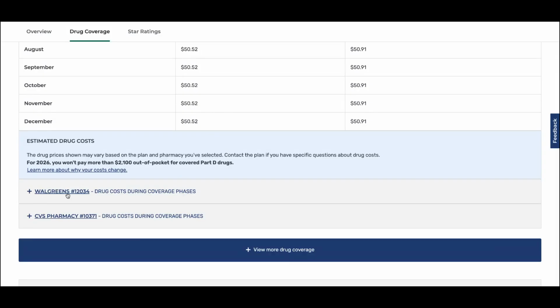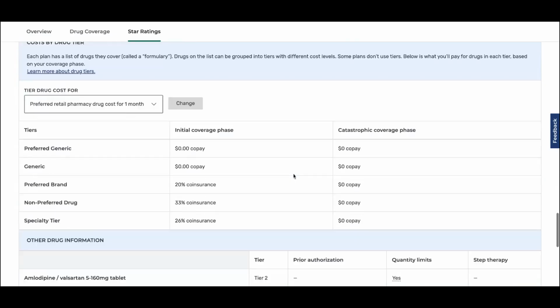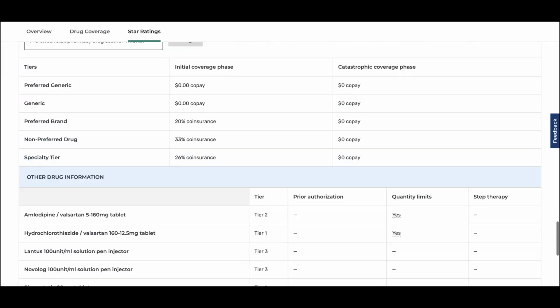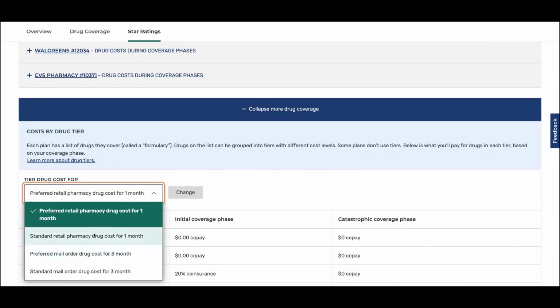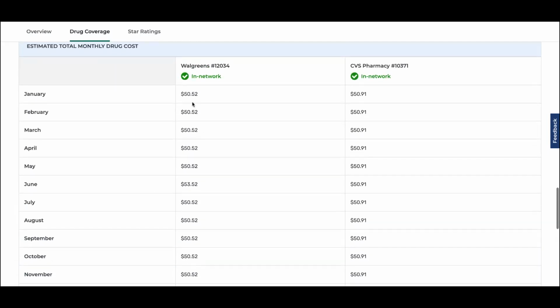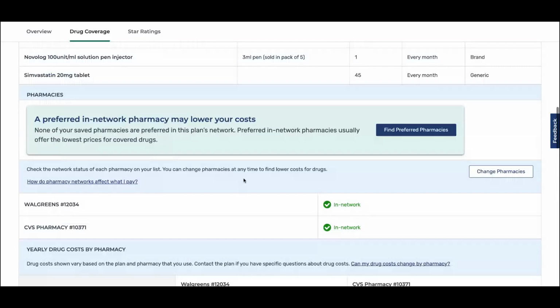You can switch between the pharmacies. You can break it down by what tier the drugs are in as well. Pharmacy and drug costs, you can do a preferred pharmacy, you can change to mail order. This gives you an overview when you're comparing plans of your total cost per month.